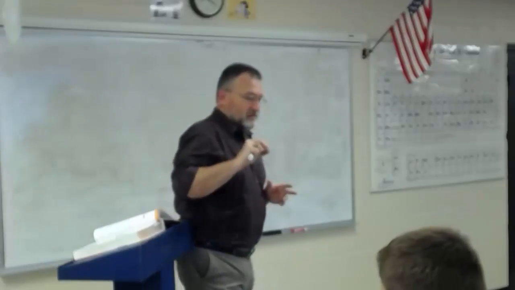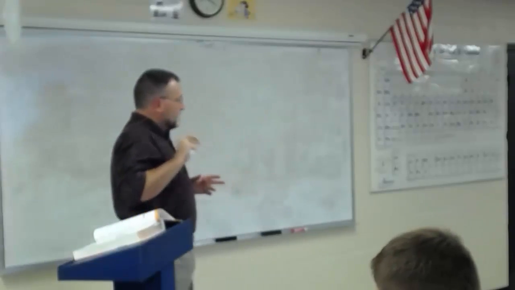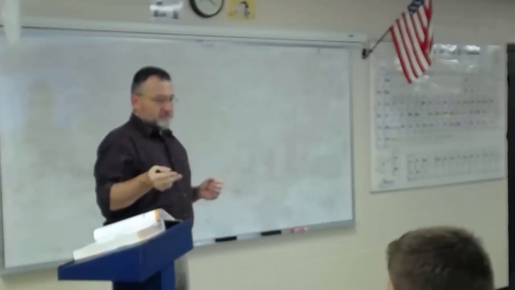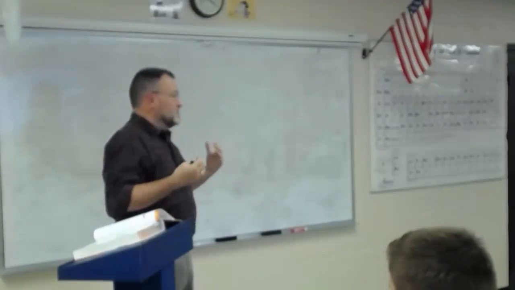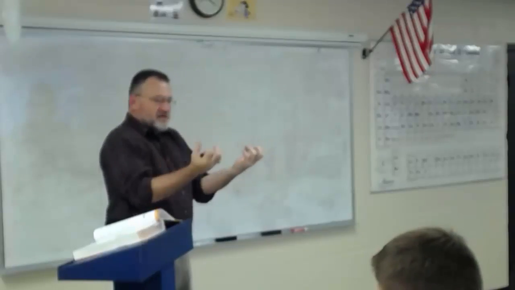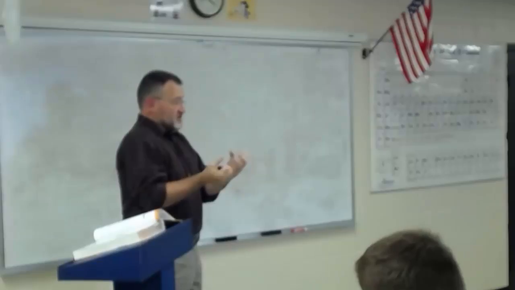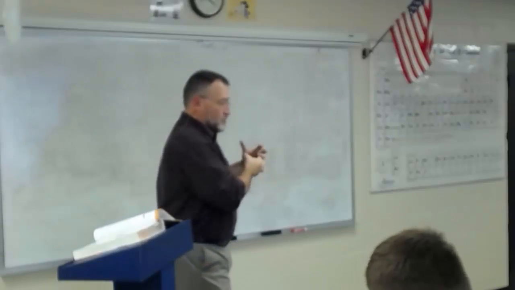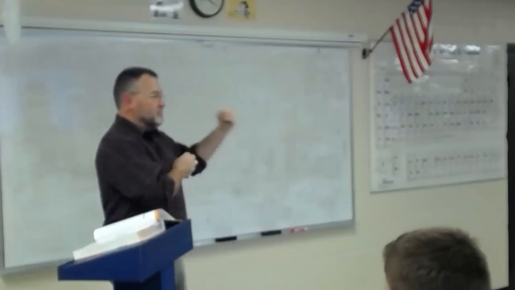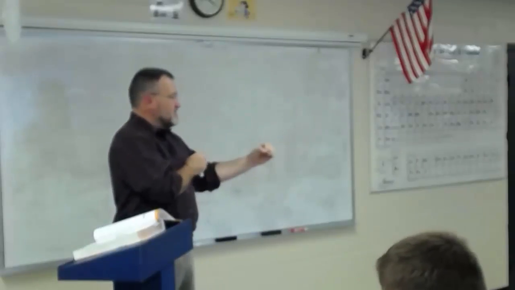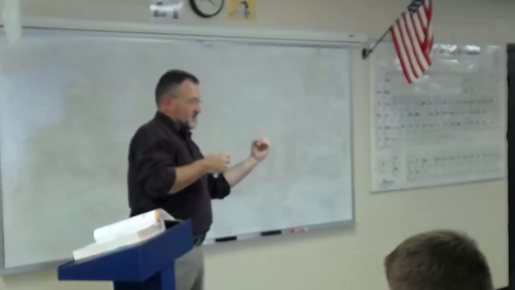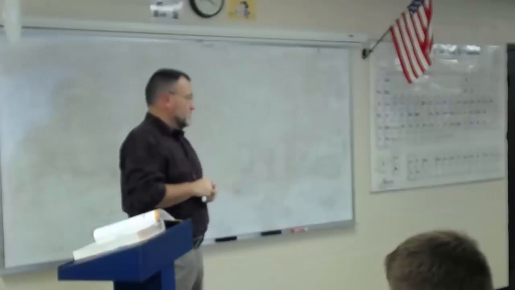Now, remember I led yesterday with a few of these thoughts, everything has charges. The only issue becomes, does it have a net charge? You have charges on you. Everything has charges on it. But if the number of negative charges equals the number of positive charges, then the net charge is zero. So an atom that's neutral has a net charge of zero, and if it has negative pieces in it, it must have some positive to counterbalance the negative that's in it. And that's where the plum pudding model came from.